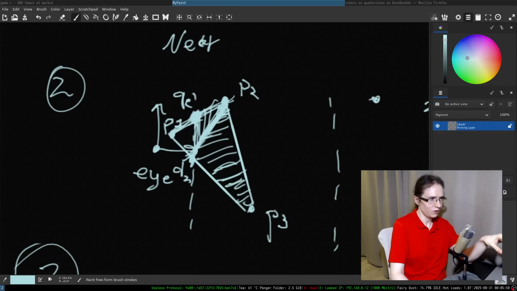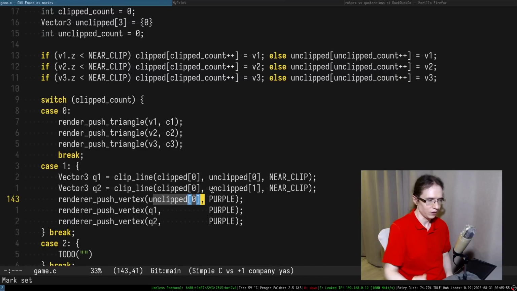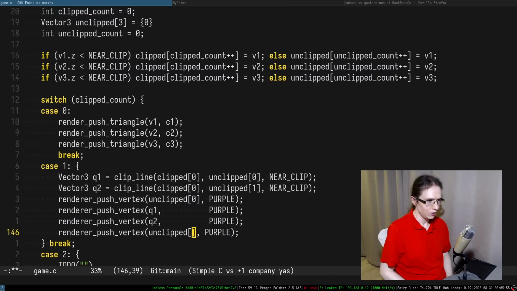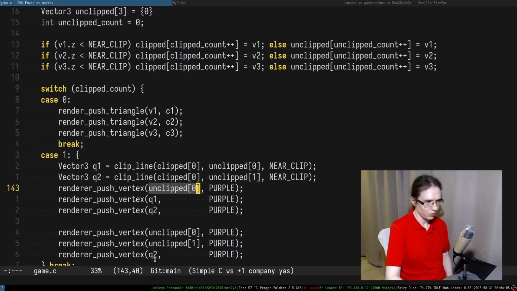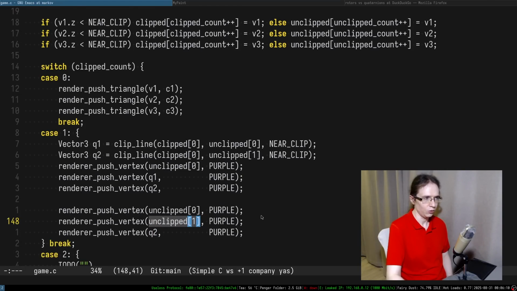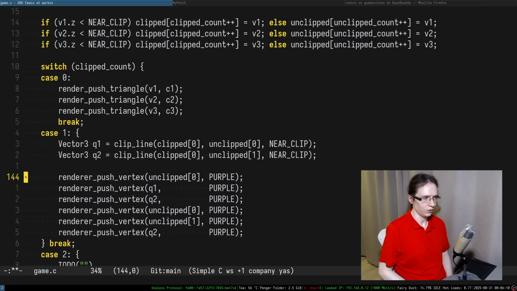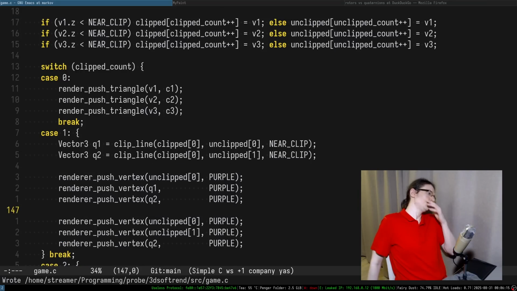So that means this second triangle is going to be these two, but the second Q, I think it is persistent like that. So I can do 0, 1, and the second, because the first one is always the projection of unclipped 0, the second one is always the projection of the unclipped 1. So that's how you form the 3 triangles in here. There we go. I think we formed it.